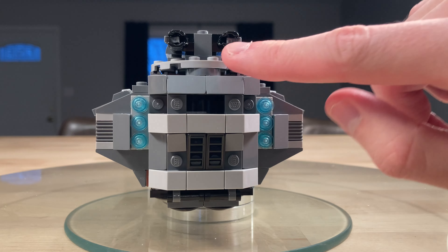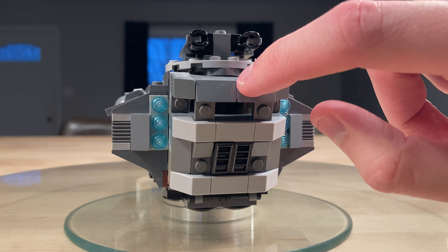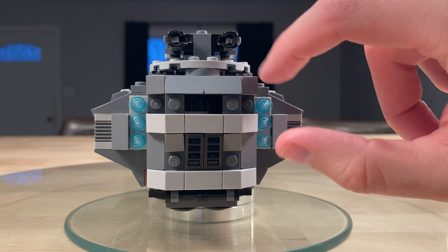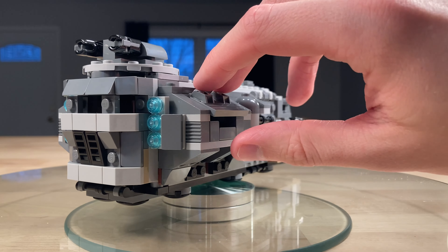I really like how you can see through, and the figure is all loaded up so you can see the trooper through these angled sides as well as directly on there. You've got three blue studs on each side representing the thrusters of the ship. I'm not sure the ship would really have thrusters like that — these ships tend to just be levitating ships.